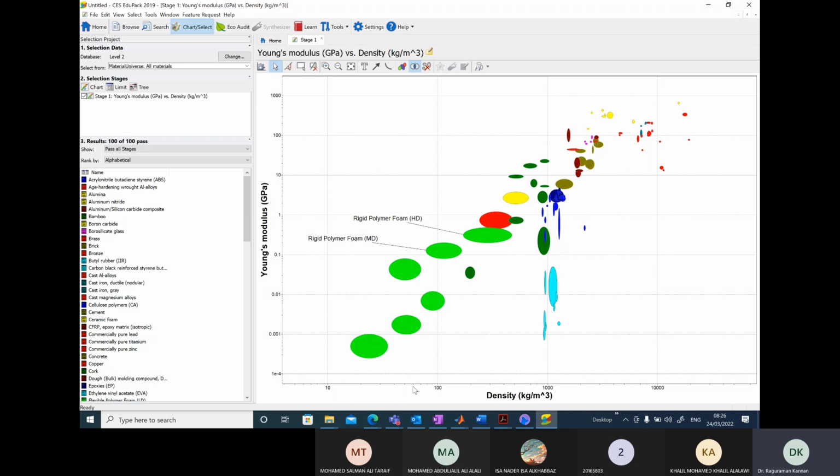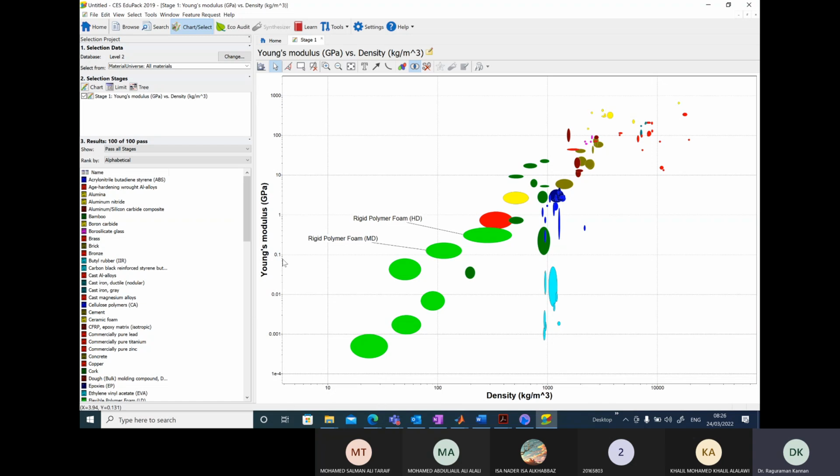So there are 10 divisions in each part. So we have on the log scale the density provided over here. Let's see if I can make the scale bigger. Unfortunately, I don't think I can. Can you guys see the numbers here? 10 and 100, 1000. Are you guys able to see the numbers? Yes, Diksha.